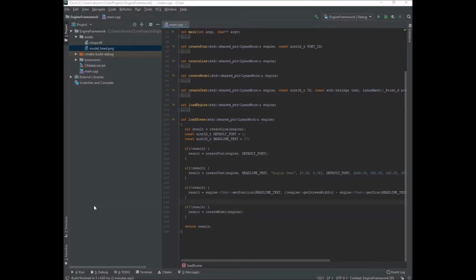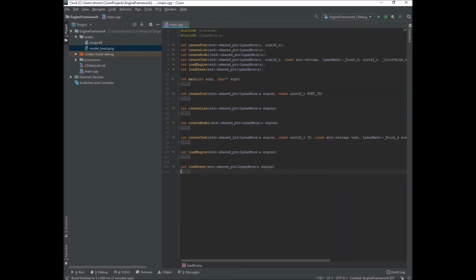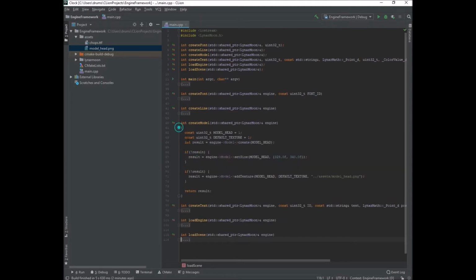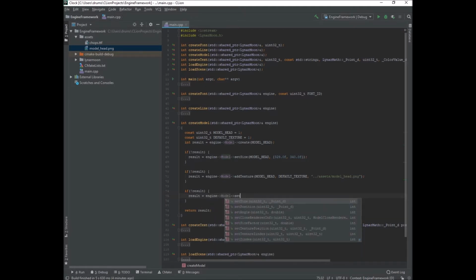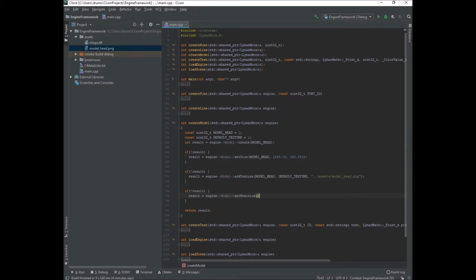What we could do now is to center our model on screen. So shall we? For that, open the create model function again and let's set the model's position. So type in engine model set position.